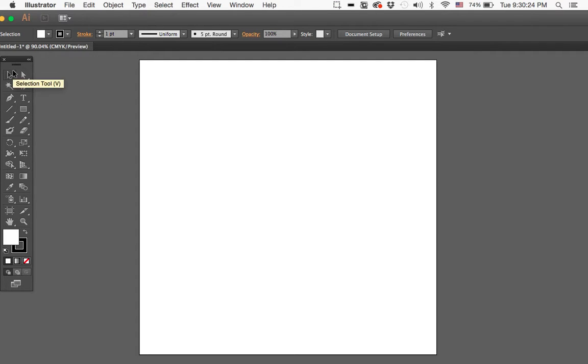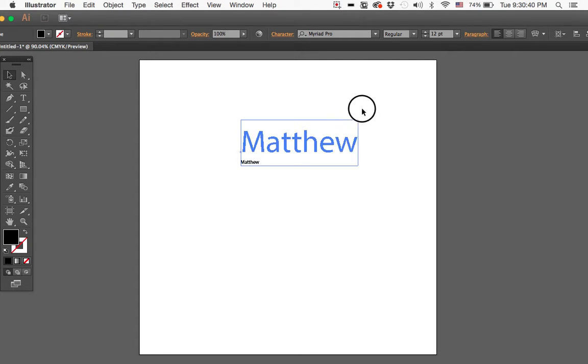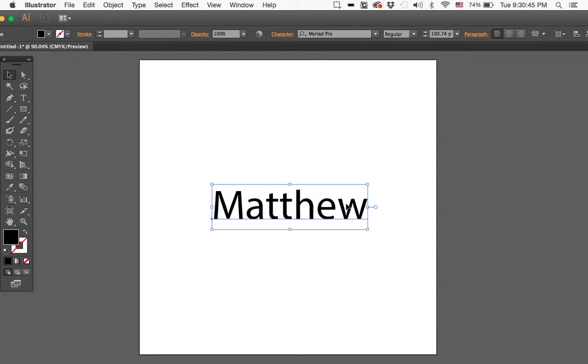But today we are going to delve in a little deeper. Last time we ended on the text tool. So you can probably guess what the text tool does. It writes. Okay, so this is my name that I just typed with the text tool. Wow, so complicated. No, but the reason programs like these are so special is because you have so much access to individual parts and pieces. This is what separates Adobe Illustrator from online logo designing tools.